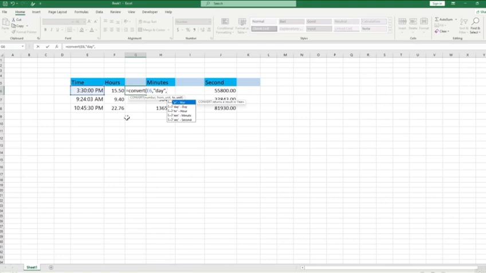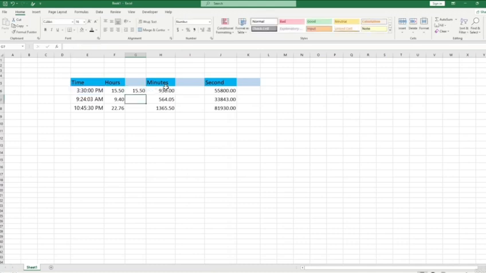So for this, you can see that you can use "hr" as hour, "mn" for minutes and "sec" for seconds. So I'm going to use for the hours. For this, I'm using the inverted commas "hr", then close it. Hit enter. Now you can see this gives the same answer. So I'm going to drag down. Now you can see we got the same value.